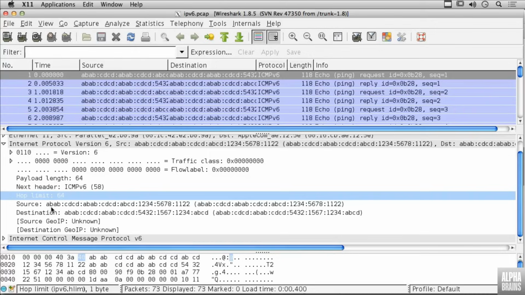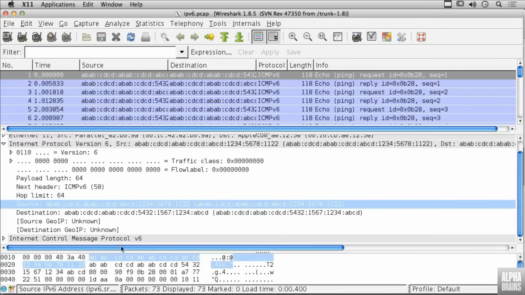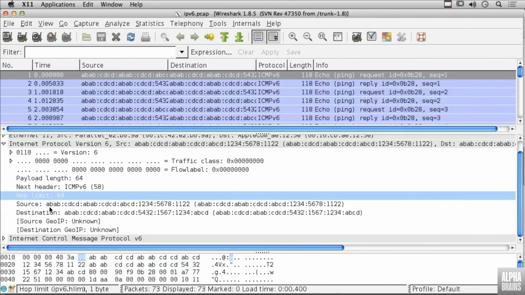Instead of 4 octets here, what we've got here is 128 bits that's actually broken up into 16 bytes. So if I select that, you'll see the 16 bytes that are down here. And actually, it's pretty easy to count. We've got 8 fields here with 2 bytes in each field. So this AB is a hexadecimal value representing 1 byte. Same with this AB here.